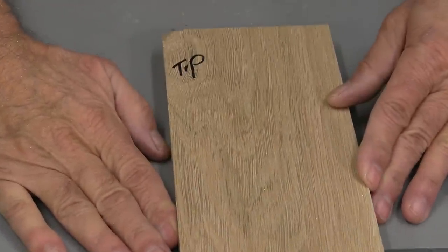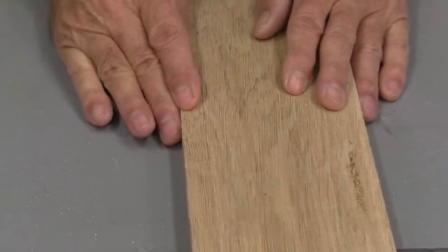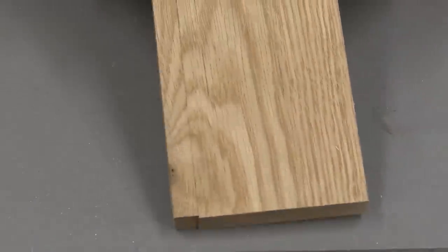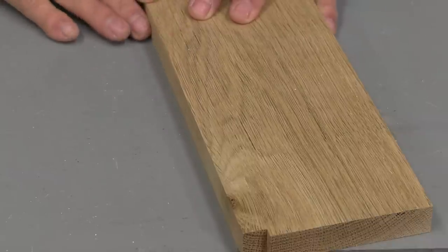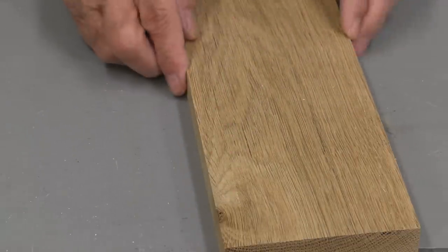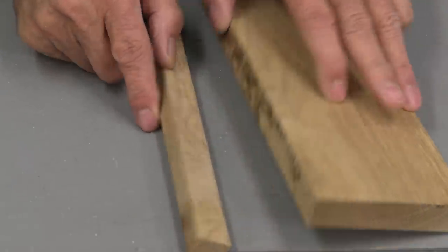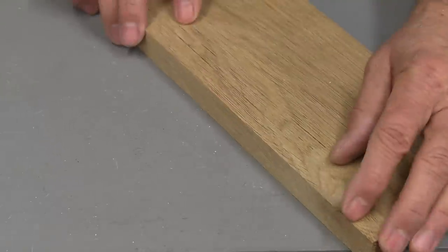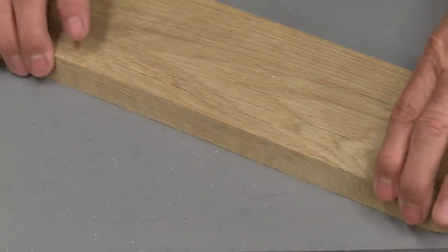Here's the oak. The top of the cut is so clean it's hard to even see the cut line. When we flip it over to the back — where the worst of the cut would be — it's very hard to see where the cut is. It's a remarkable, straight, flat, no-tear-out cut. There's a little bit of burning, which is typical on oak. And when the two halves come together like that, you could actually glue those boards up right as they are without sending them through a jointer.